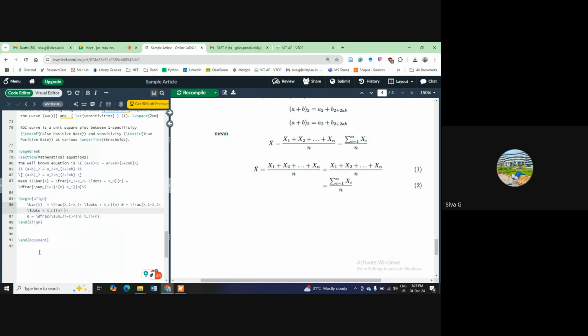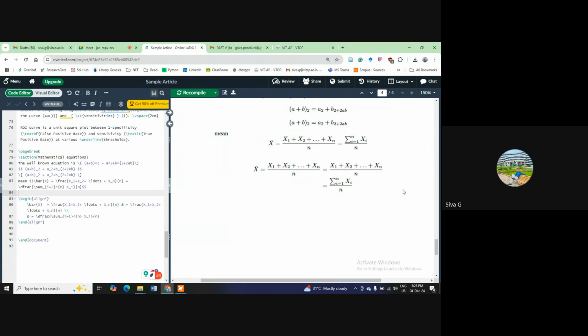In such a situation, you don't have to remember to give no number, no number, no number like that. Just keep align star, and end align star, which means begin align star, end align star. Star indicates it ignores the equation numbers. It will not display the equation numbers. Even in begin equation, end equation, if you keep a star after equation, and end equation star, it will not display any type of equation numbers. It will ignore the equation numbers. Here you can see the equation numbers are gone. You don't have any equation numbers here.